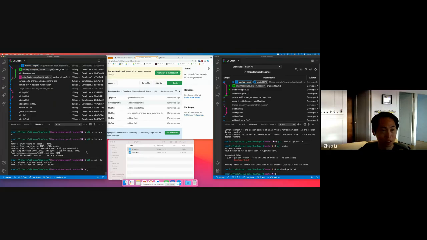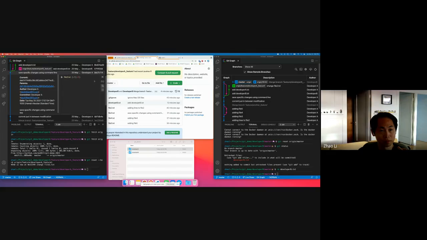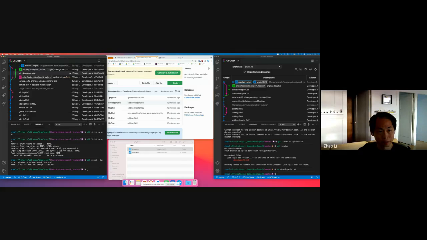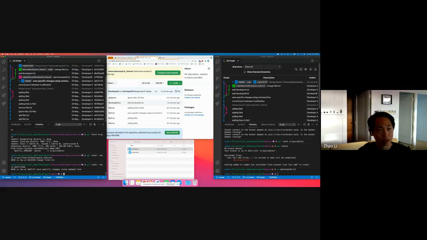So I'm going to do that again. This is where we were. I'm going to do it again with the command line. So I'll reset to this commit.